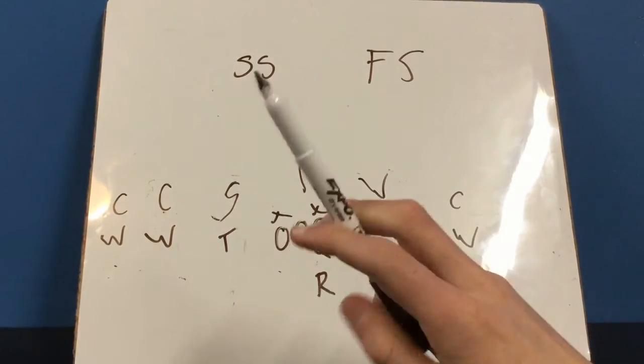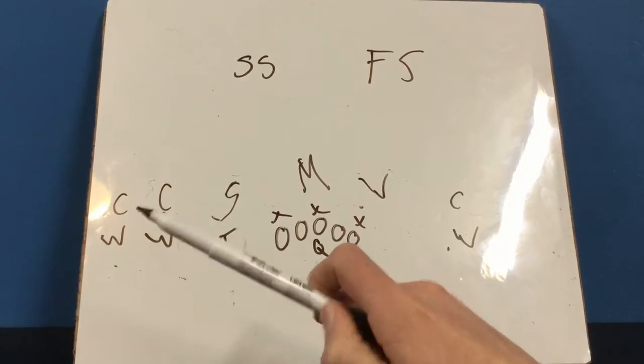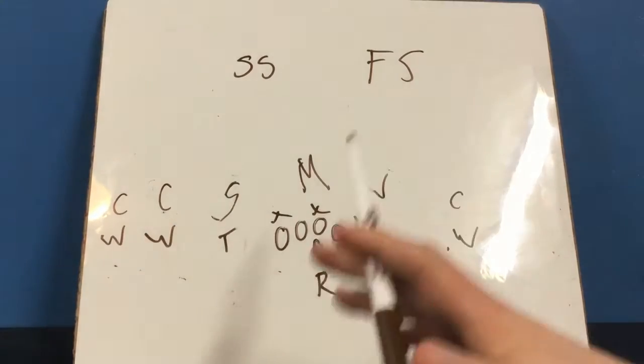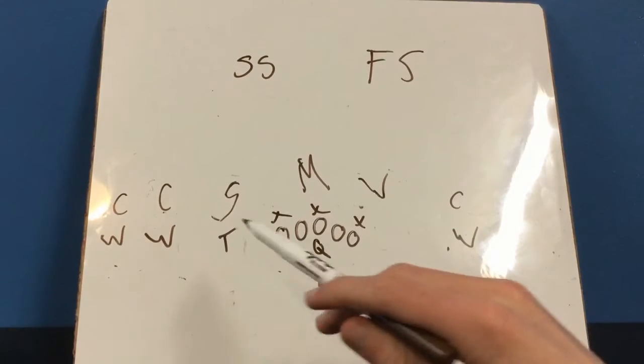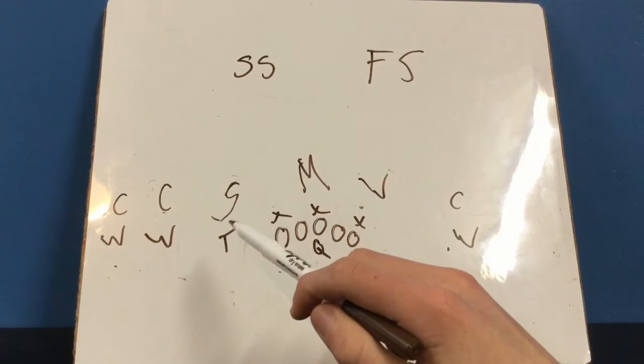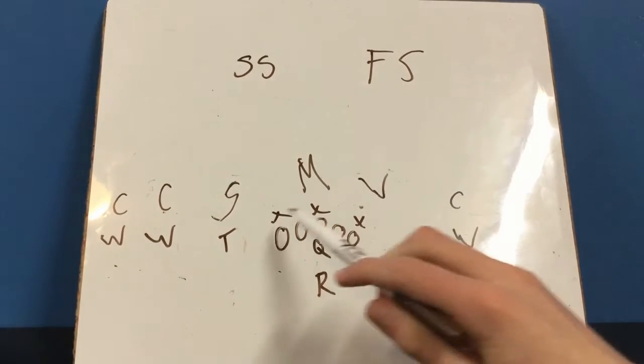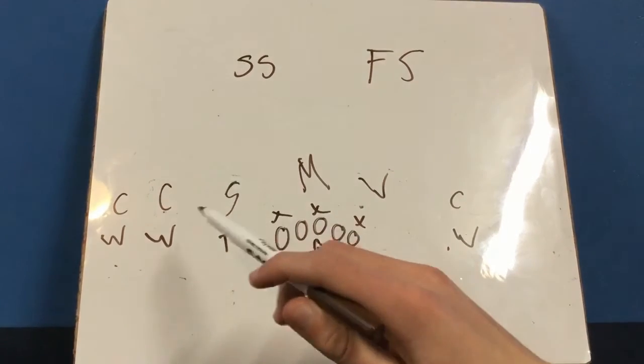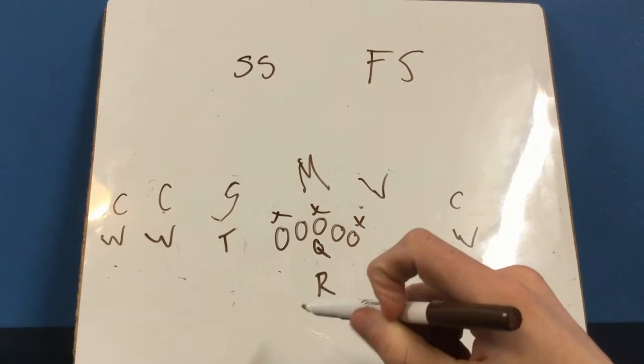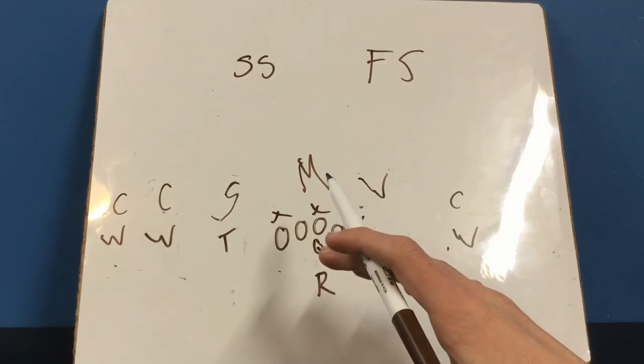So we've got trips left here. This is what trips is: when you have three wide receivers, tight ends, or running backs all on the same side. And if there was a difference, you guys could realize now, you've got three guys lined up across from each other, and this is indicating man defense.